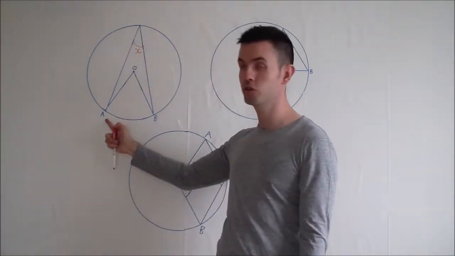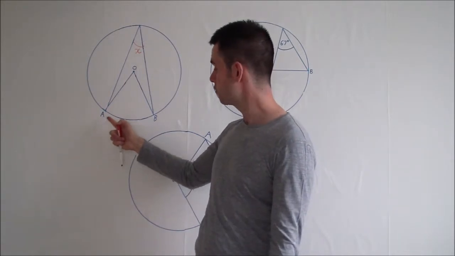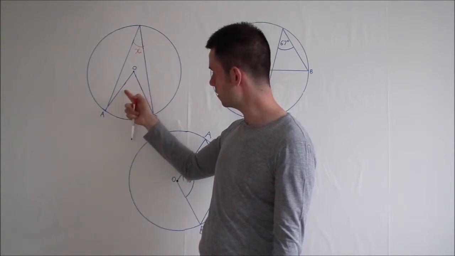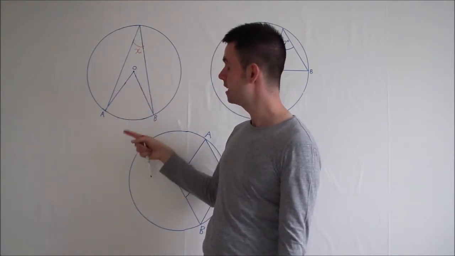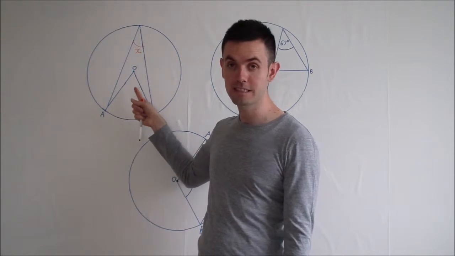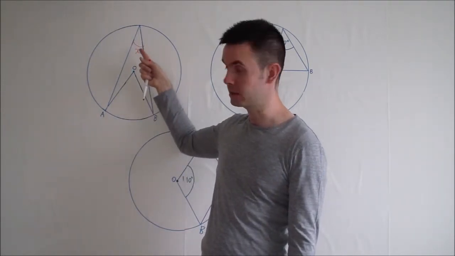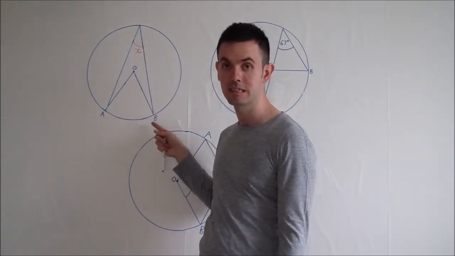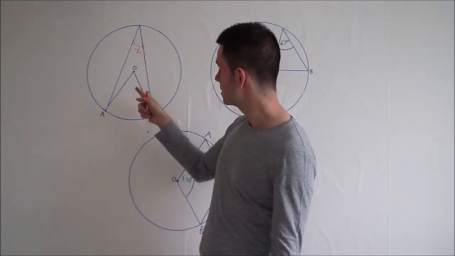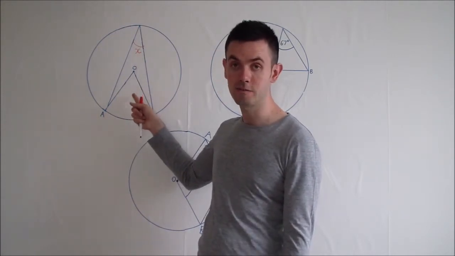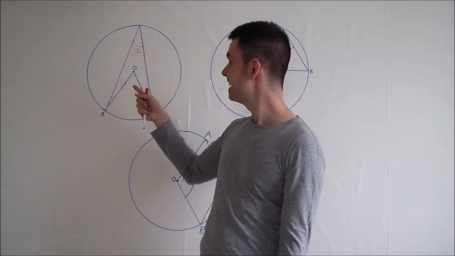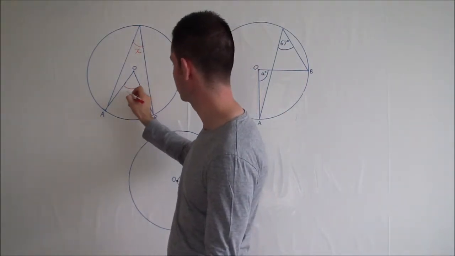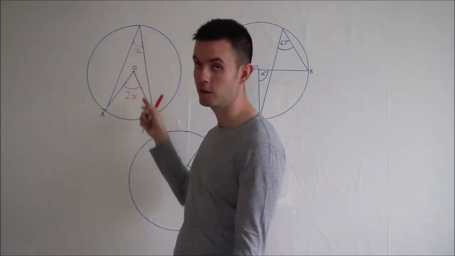And then if I take 2 more lines, 2 radii in fact, from each of these points, so they go to the centre of the circle here, then the angle formed by those 2 lines at the centre is going to be twice the size of the angle at the circumference, so long as both sets of lines are drawn from the same points down here, from this same arc AB. So if this angle at the centre is twice the value of the angle at the circumference, then we can call this angle 2x, because it's twice as big as x at the top.